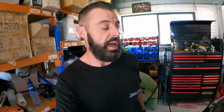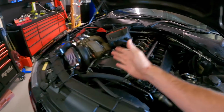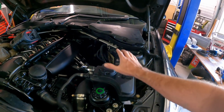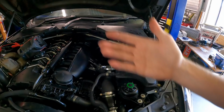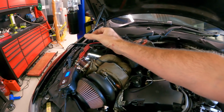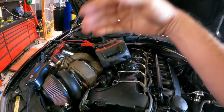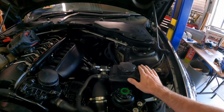Now you may hear the water pump whirring away. I'm just doing a bleed. I'm still bleeding it. We spent about, I'm not kidding, probably 40 minutes last night trying to bleed the system. Because this is obviously a single turbo conversion, it runs the 335D coolant reservoir, which I hadn't really thought about until I went to bleed the system. The standard coolant reservoir on that side has a hose that runs straight down to the thermostat, and it'll actually bleed the system very quickly and draw coolant through the tank nice and quickly.